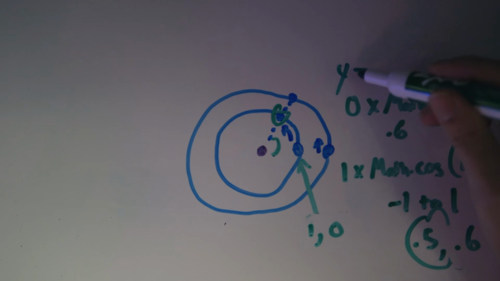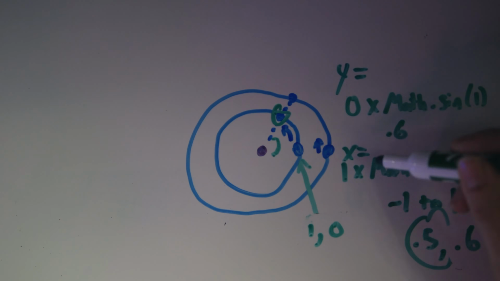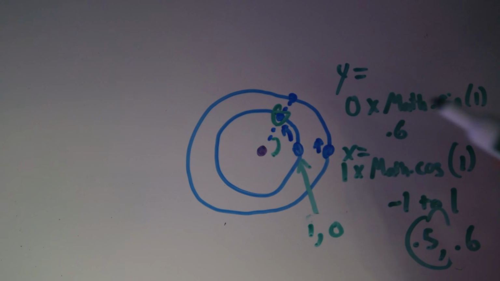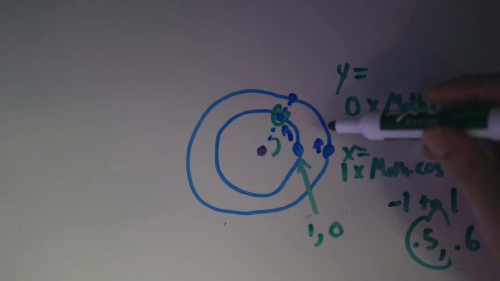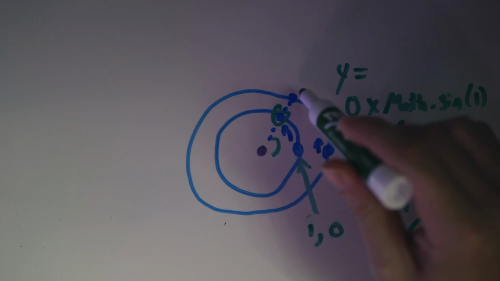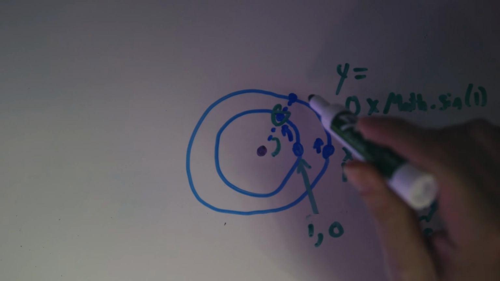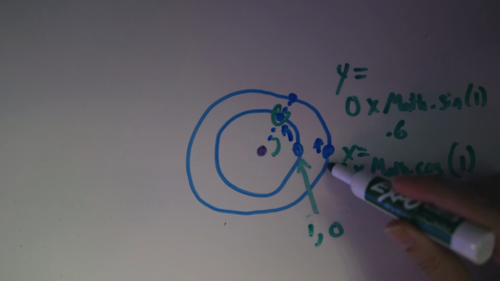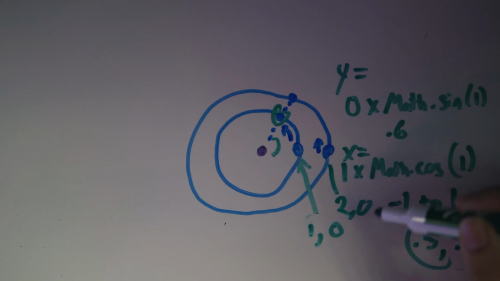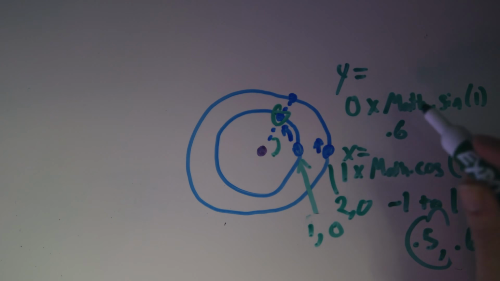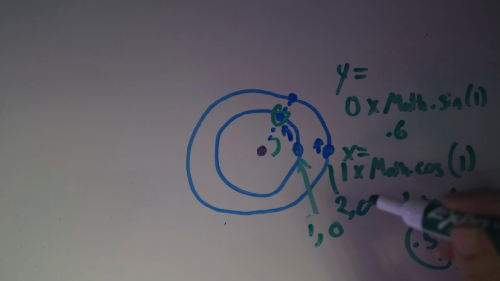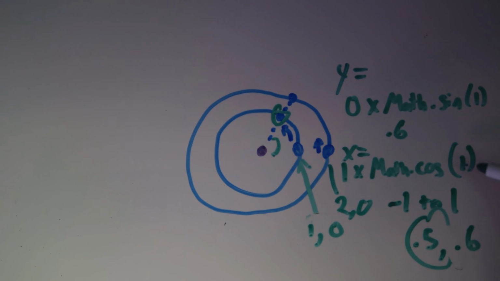And just to be extra clear, this is the y, this is the x. X always goes with cosine, while y always goes with sine. And same deal for this little guy right here. If we want to move this along the same path, just farther along the x-axis, well, this is probably equal to 2, 0 instead of 1, 0. But you'd still do the exact same equation. You'd still multiply 2 by Math.cos 1, and you'd still multiply y by Math.sin 1.